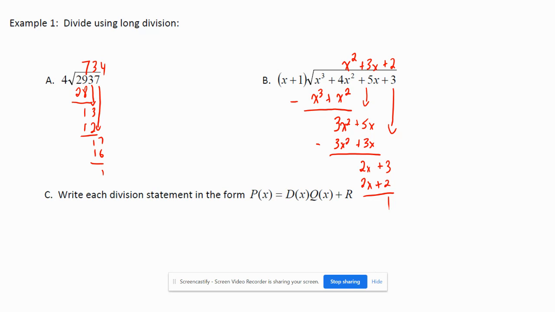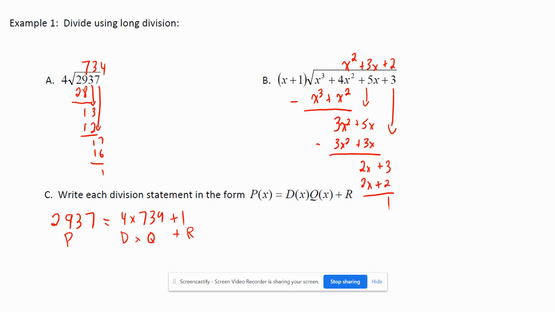Part C. You might have seen stuff like this in elementary school as well. So doing this, if I have an answer of 2937, well, that's equal to 4 times 734 plus 1. Okay, so if we check this out here, the answer, the quotient, is this guy over here. This is the quotient. 4 was the divisor, and this is the product, or the polynomial, and this is the remainder, right? So it's d times q plus r gives you this term over here.